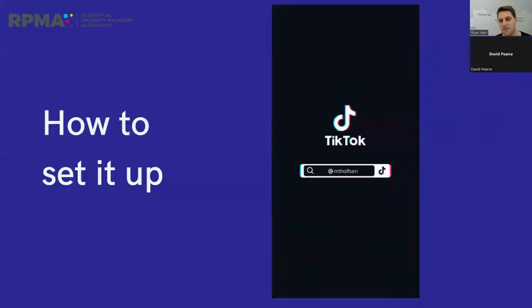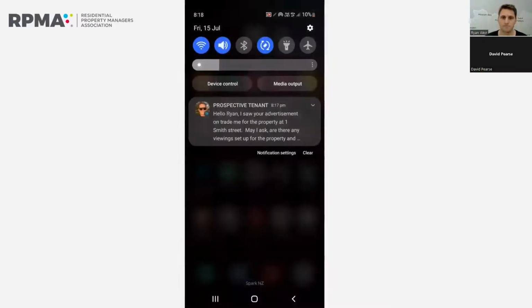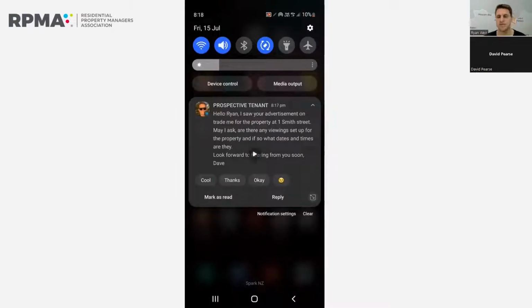Sweet. So that's how you set up that in Outlook. Right, we'll stop that video. I want to talk to you now about quick replies. It's very, very similar to what I just showed you. But what I just showed you is for Outlook, your PC or your Mac or whatever you use. What about all the communications that come in from tenants and prospective tenants on our phone? Is there a way that we can quickly reply to those guys in the same fashion of what I just showed you? So I use an app called Texpand.